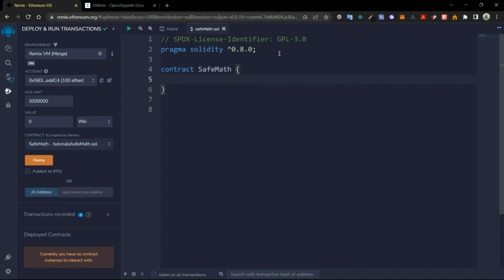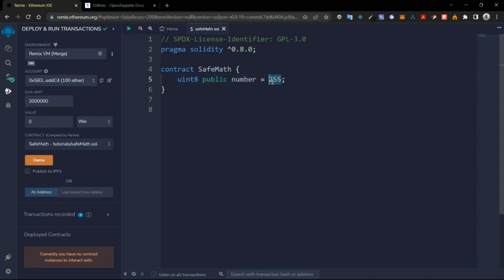So, contract called SafeMath. Let's do uint8 public variable called number, 255.